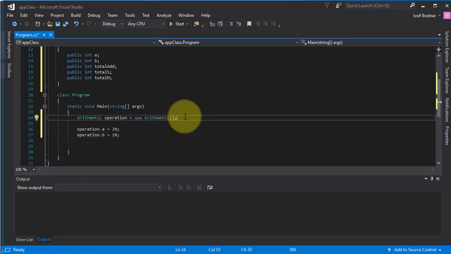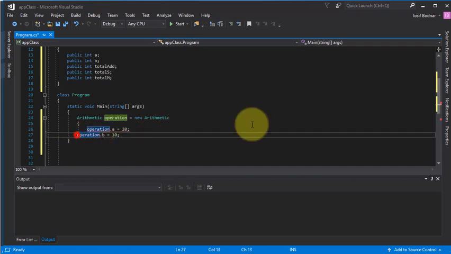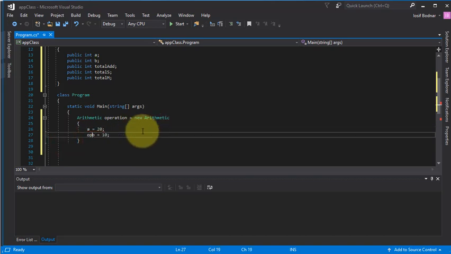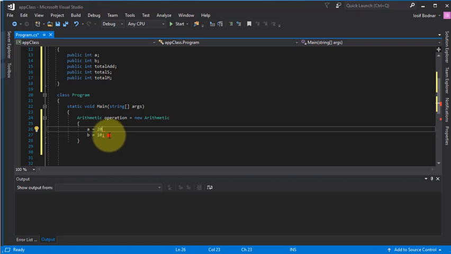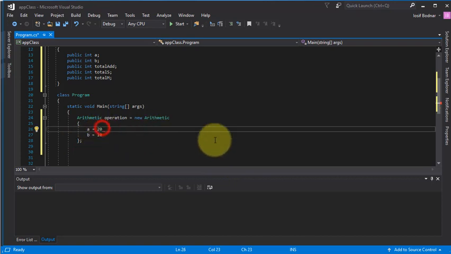For example, let's remove those, and let's use these curly brackets. Let's cut and paste those lines here inside these curly brackets. Let's remove the semicolons, and let's put a semicolon at the end and a comma between them.